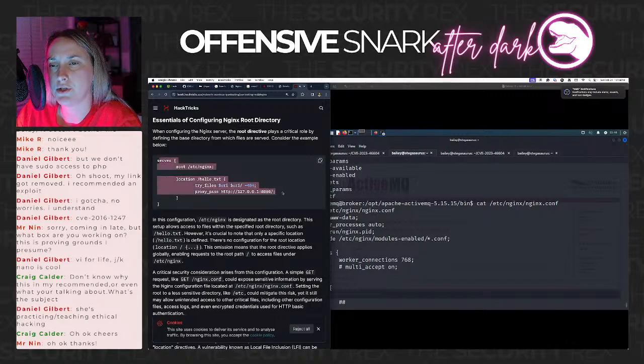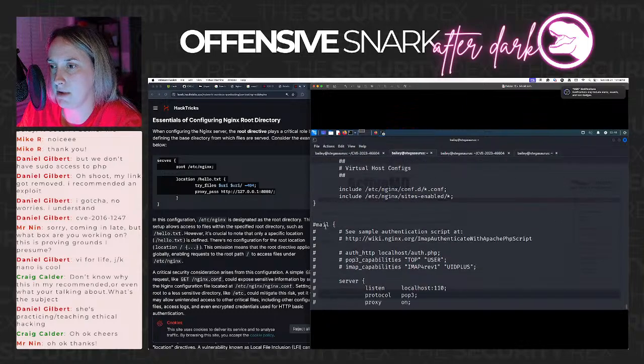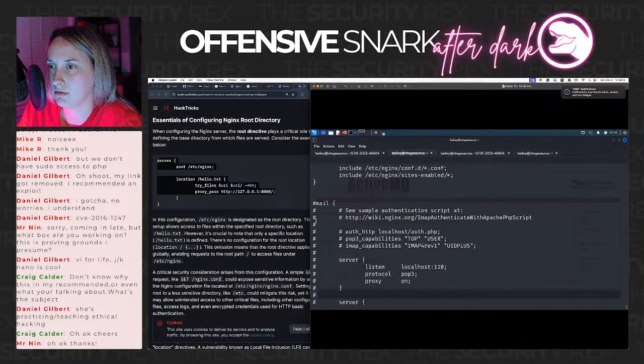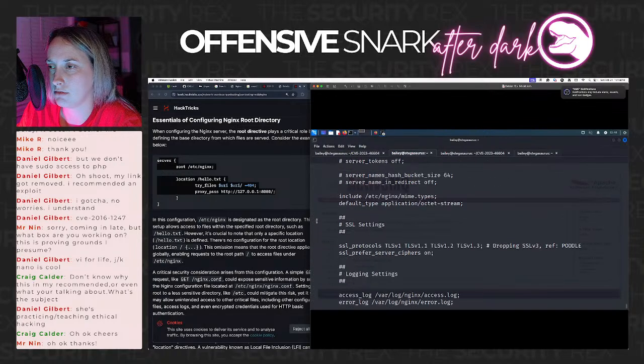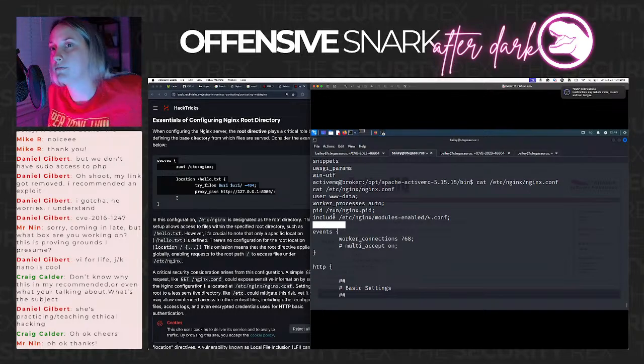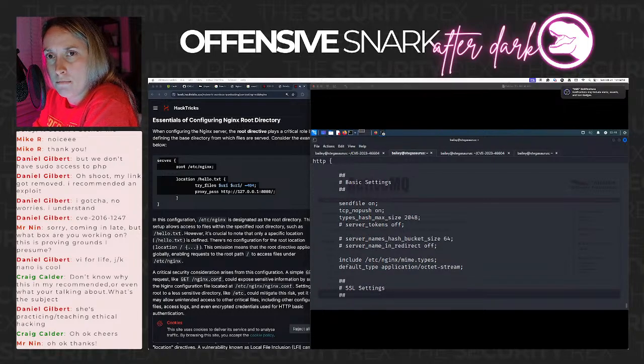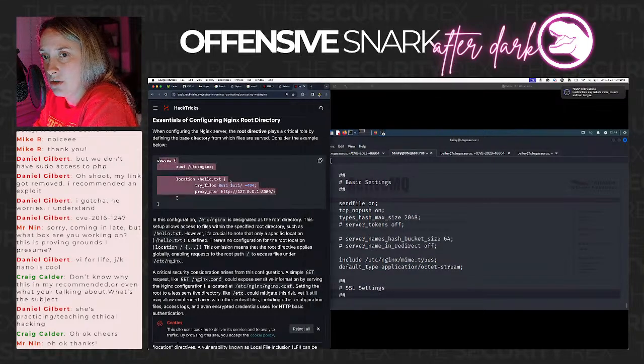So we're going to go server. We're going to look for the server spot. So this is events, HTTPS, mail. Just got to look through and see. I guess maybe this is something that we might want to add to it if it doesn't currently have what we're looking for. This could be something that we needed to add to this.